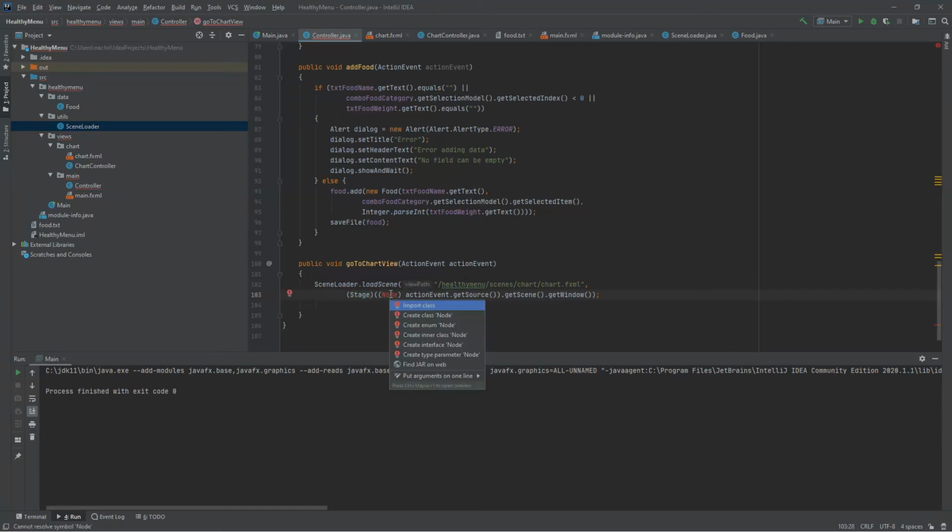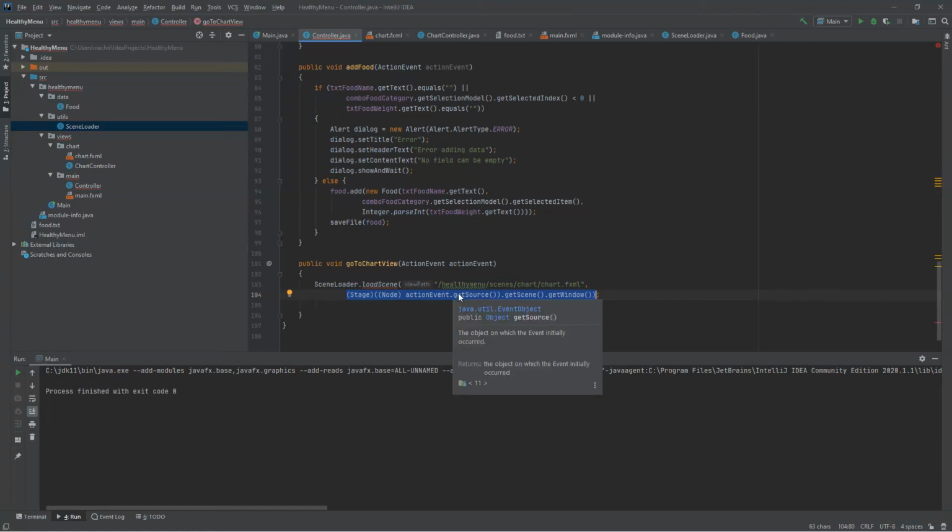And as you can see, we load the scene referring to chart.fxml file, and the second parameter is the stage in which this scene is going to be located. With this piece of code, we get the stage from the event that has been fired.